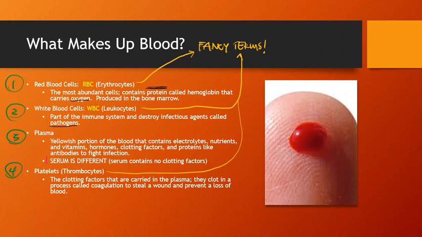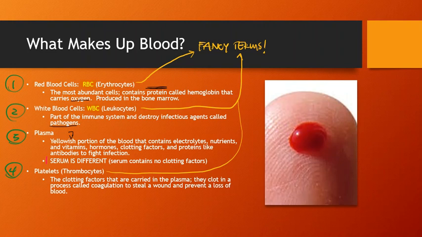The plasma, if we just look at plasma only, it's very yellowish. So it has an associated color. And that yellowish layer to the blood has all of the other mixtures of the soup. And I've listed some of those here on the screen for you. Some of those are electrolytes, which make our body function, nutrients and vitamins, which we need for various purposes, maybe various hormones, if you're hormonal, probably, clotting factors.